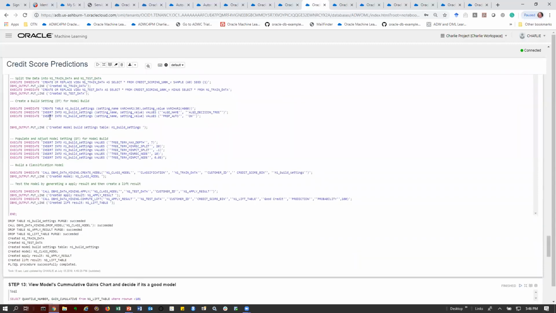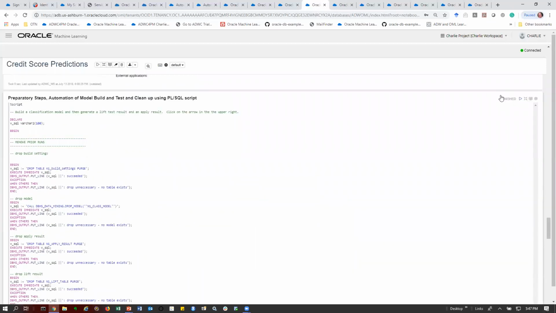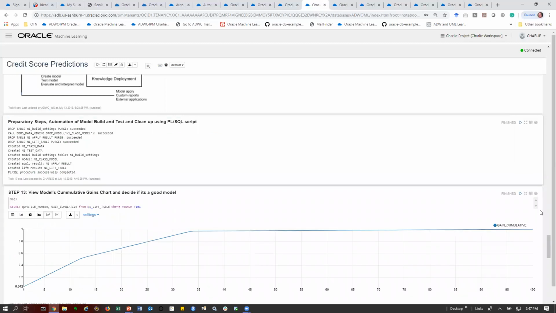I've done a train and test split of my data up here. I've created some model settings. I've populated the model settings. This is the kind of stuff we do in a graphical user interface with Oracle Data Miner, but on the notebook side, currently this is code, and we'll be adding more GUI support going forward for people who don't want to type code. But for people who do or can, we provide a bunch of templates here so it's very straightforward. So I'll close this down because I don't need to see the whole script of what I've run here.